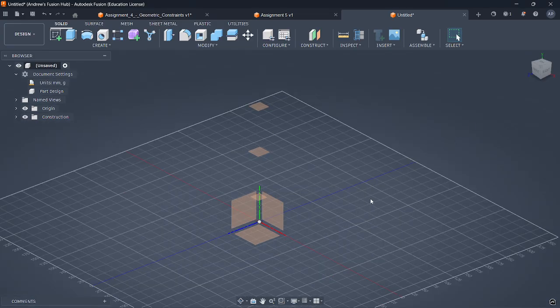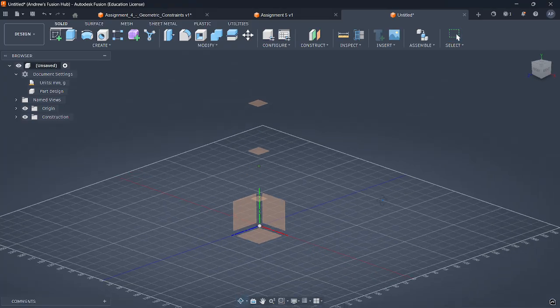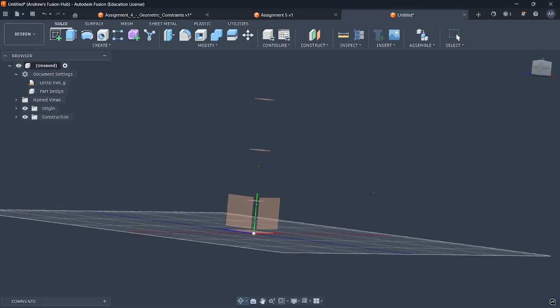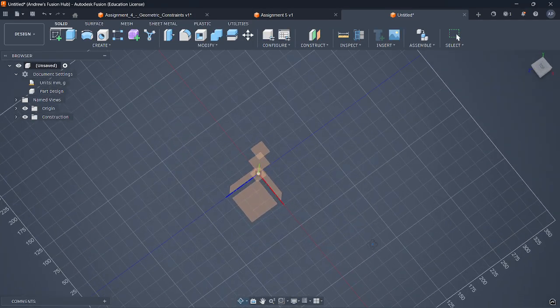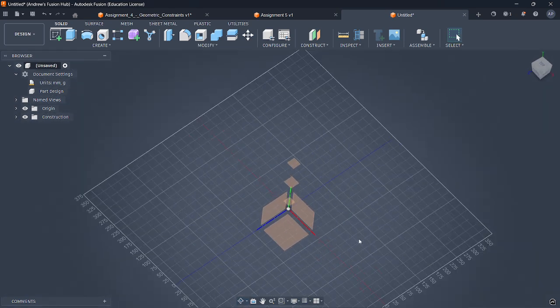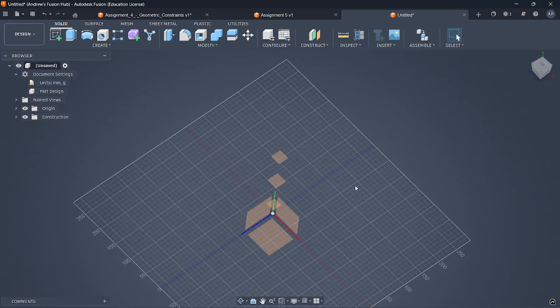So you should have something that looks something like this. If you rotate around, you can kind of see how all of these are stacking on top of each other. So that's kind of what we're after. Does anyone need more time?